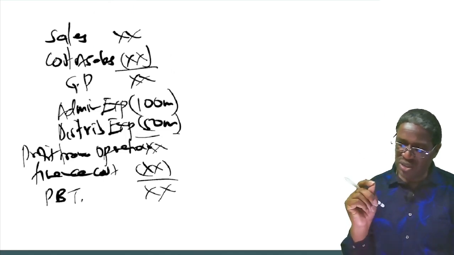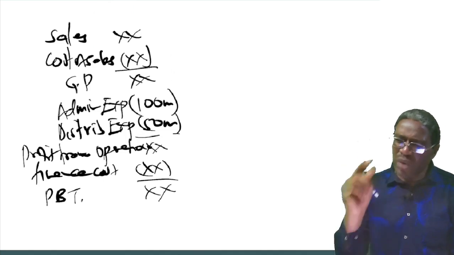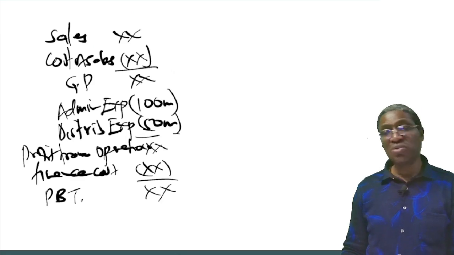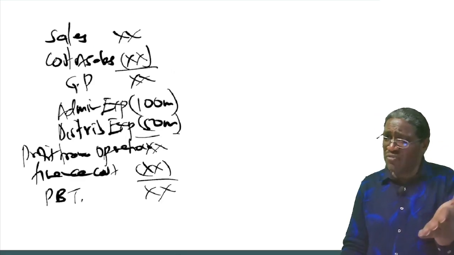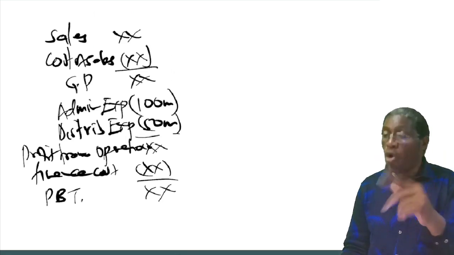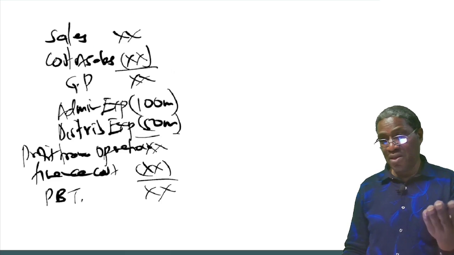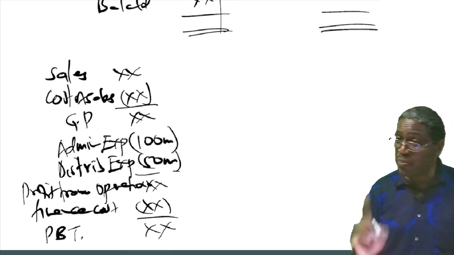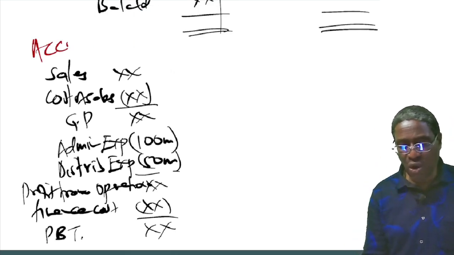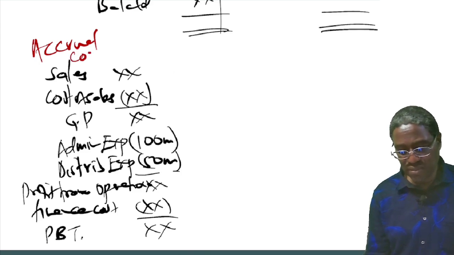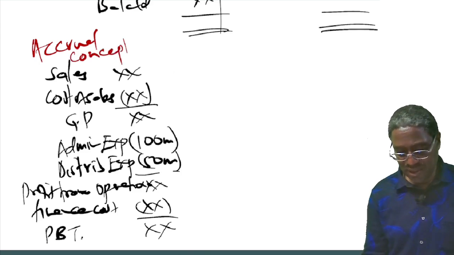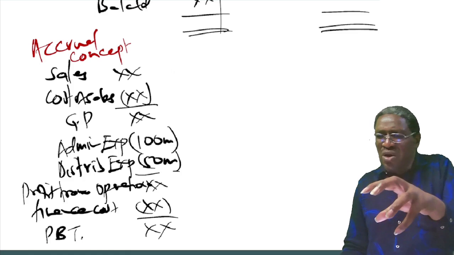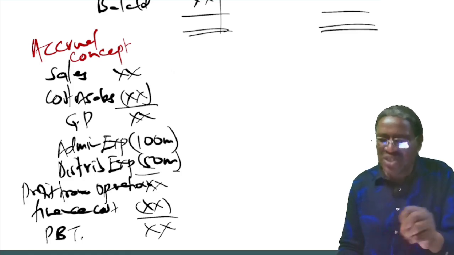But the question is this, listen, did we pay 150 million for all our expenses? The answer is no. You could have even paid more than 150 in cash, or you could have paid less than 150. But remember, we normally prepare our financial statements on a concept we call accrual concept or accrual basis. So it is obvious, therefore, that you may not have paid all that 150 amount that you charged in the income statement.